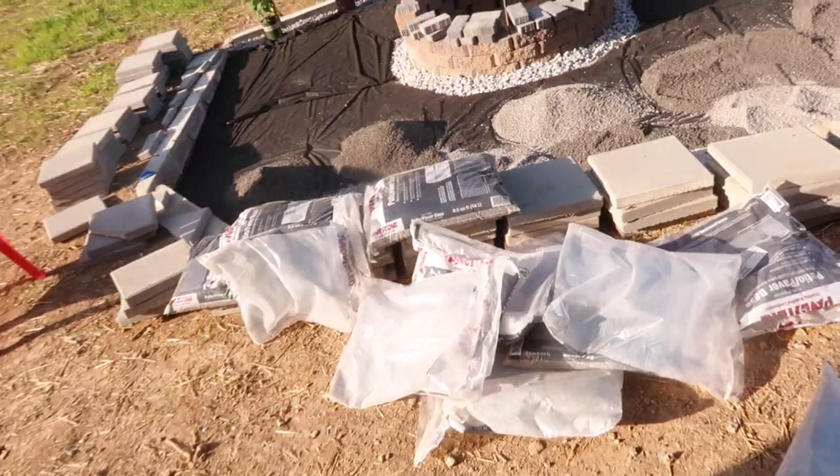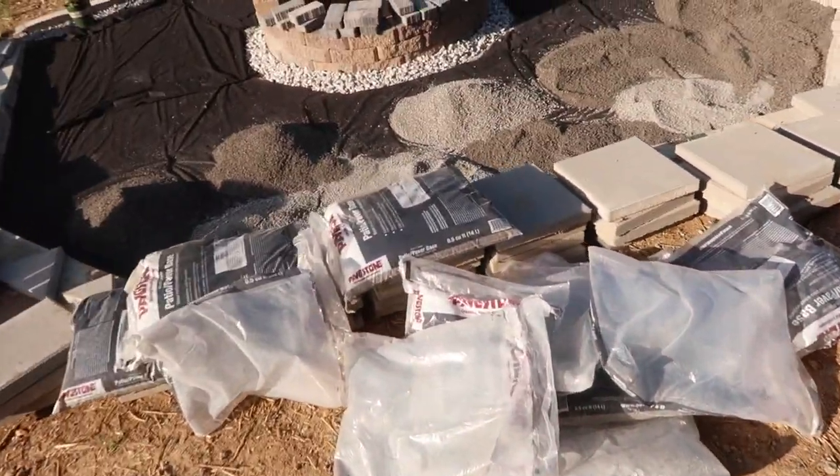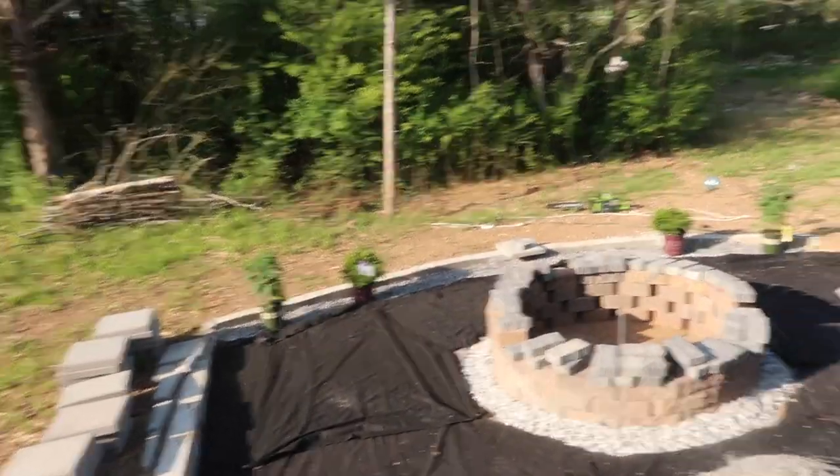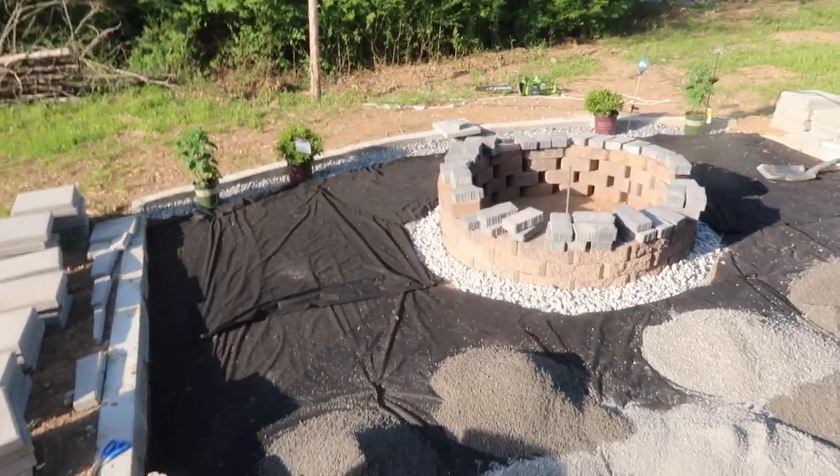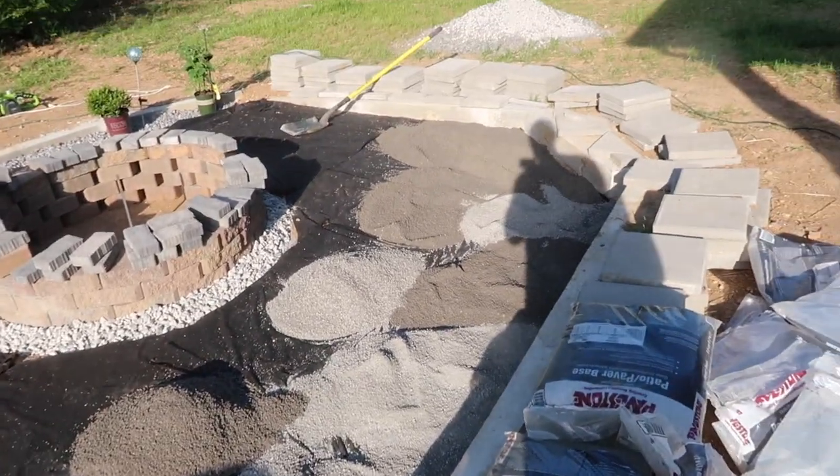Back at it again. Well, today I got the bisqueen down, like grass seed sealer. Bought some flowers. I'm putting the sand in today, then I'm putting my pavers in. Sure, what we got going on. Got a few bags of sand open already. Gotta level it out. See the flowers we got back there, we're putting in the ground in the back side of the pit. But there's the sand, getting that leveled out.